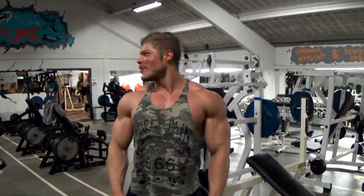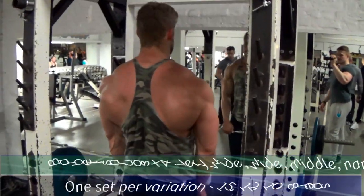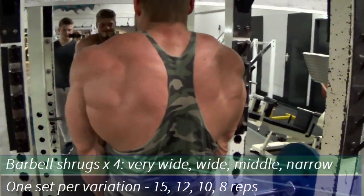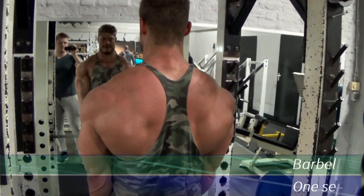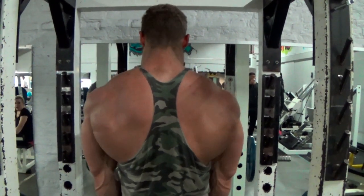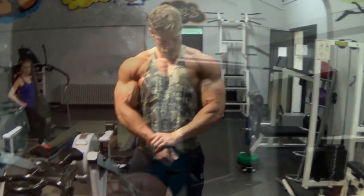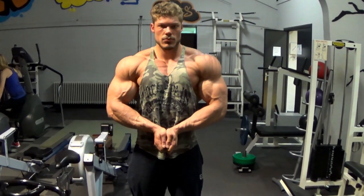My traps are a little behind compared to the rest of my physique, not by much, but you want everything in perfect proportion. So right here I'm doing the last set of shrugs. I did 4 different sets, and each set grabbing the bar with my hands a little closer together, and this makes sure you hit every angle of the traps. And you know, I personally didn't even realize my traps were behind a bit, but it's always good to have someone else who is objective to tell you what's up. It's good to know exactly what needs to be done.